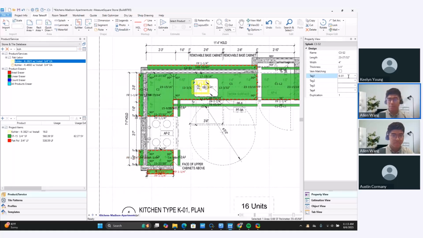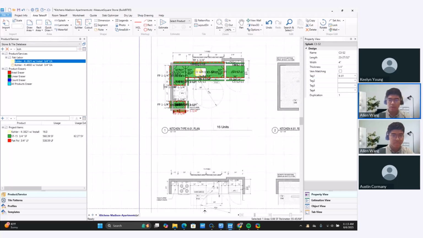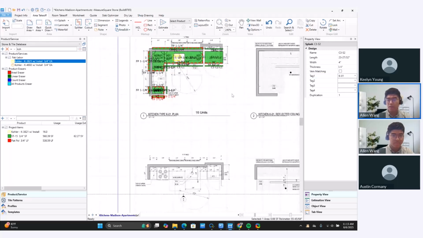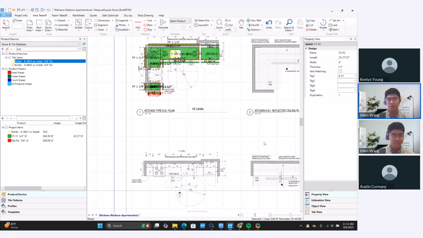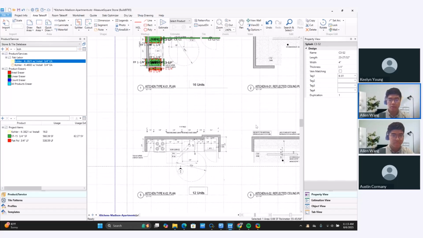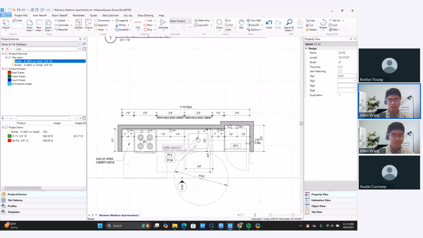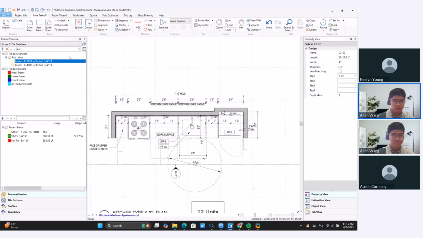For example, if there was a different countertop that was a type K02, then that would also be very helpful. That would be the immediate benefit, that you can organize by these different apartment units.